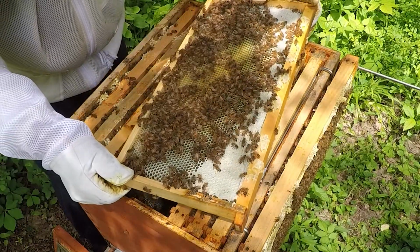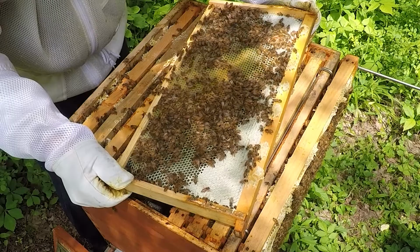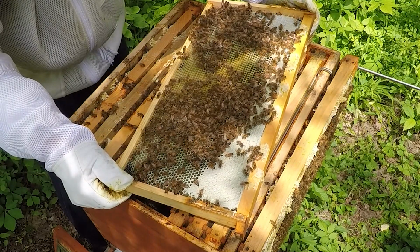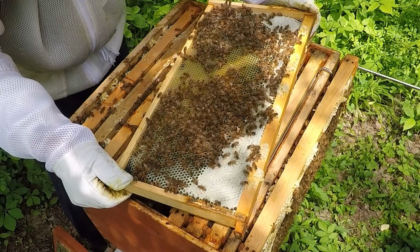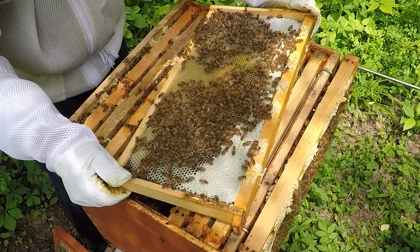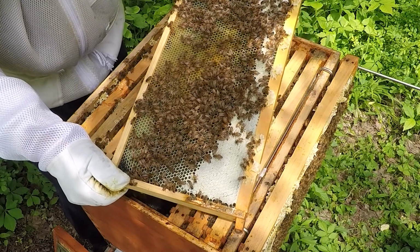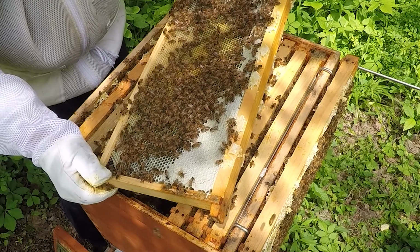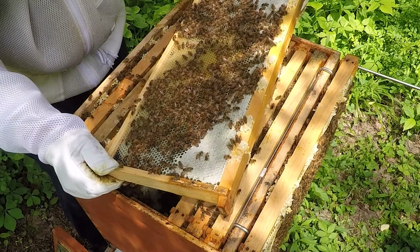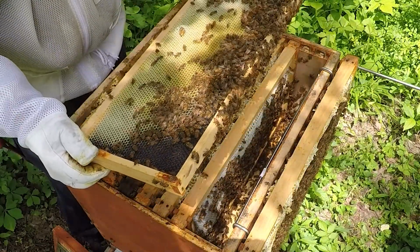On this side, they're depositing pollen. And the pollen, they convert into what's called bee bread. They don't eat pollen. So they bring in pollen, and then they mix it with some saliva, let's say, and break it down into bee bread, and that they do consume. And so the pollen is their protein, and honey on the outside, as you can see. This white stuff is capped honey, and honey will be their carbohydrates, sugar. Again, this frame is also honey bound.